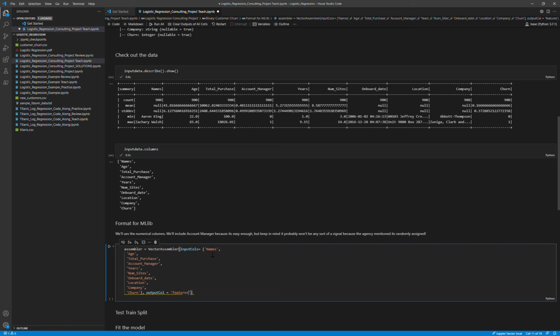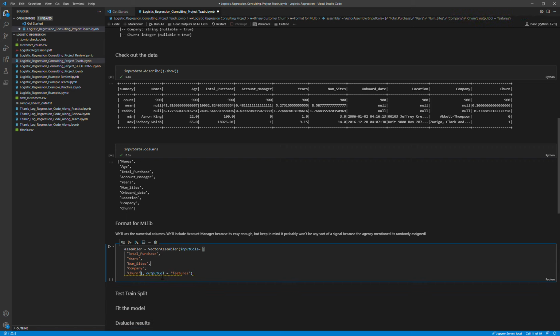Now, what are those numeric columns? Age is one of them, total purchase is one of them, account manager is not, years is one of them, number of sites is one of them. Onboard date we don't need, location we don't need, company we don't need, churn is a label, we don't need this. Therefore, these are the columns we need.